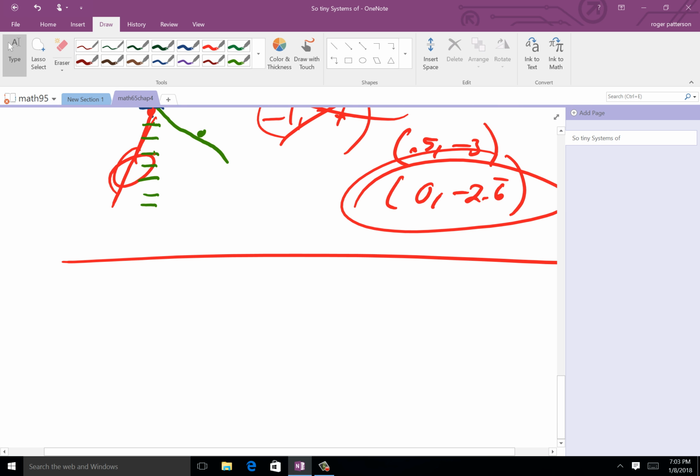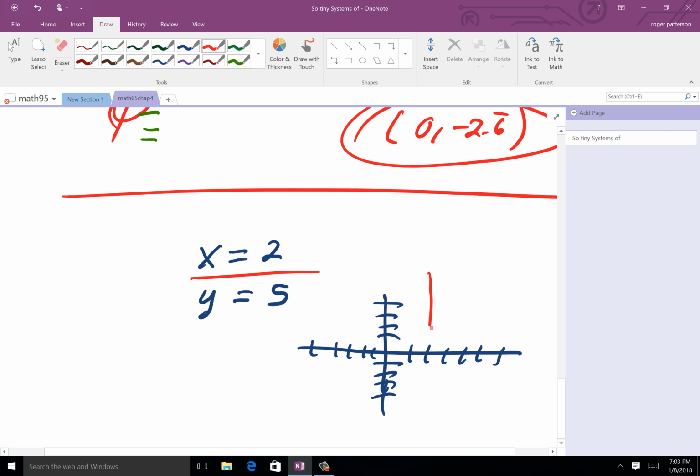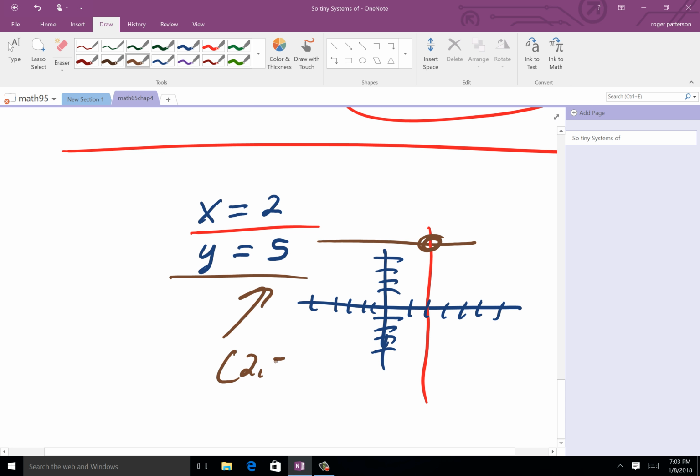They're going to say, what if you have an x equals 2 and a y equals 5? So x equals 2 is right here. Let me graph this line in red again. That one's right there. Put this one in this color. y equals 5: 1, 2, 3, 4, 5. There's my answer right there, which is obviously (2, 5), which I could have gotten by just looking at those. It was going to be 2 and 5.